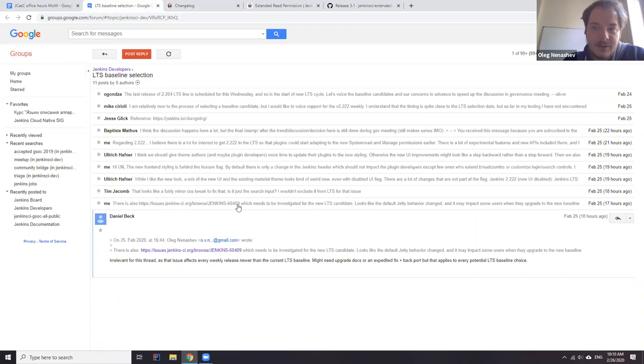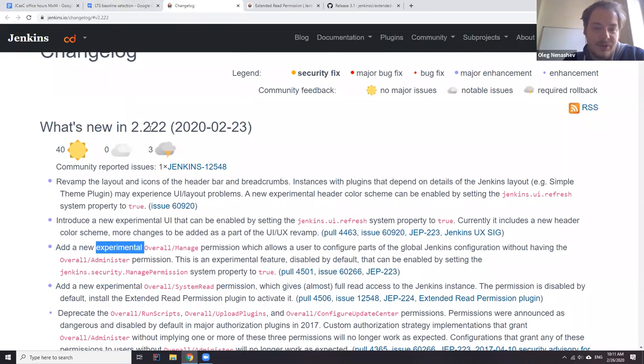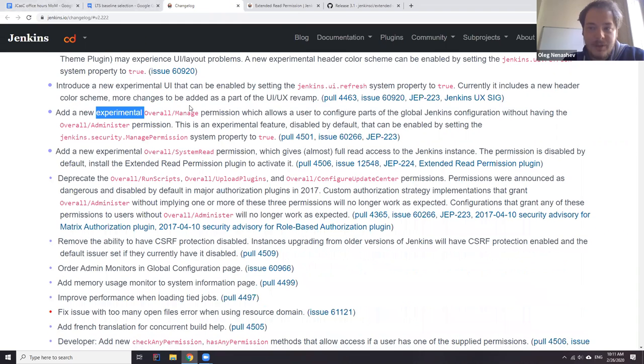If you have tested a version, or if you would be interested in getting these features, please also comment so that it can influence the decision. I should probably comment too. We've been running it in production for a couple of days. I installed this version on Monday on my setup. It works well, and the system read permission also works well. And right now I hope not to update my demo, so that we can evaluate it on the demo site as well.